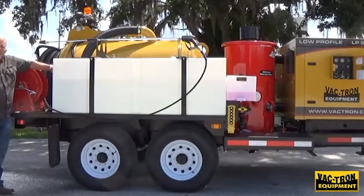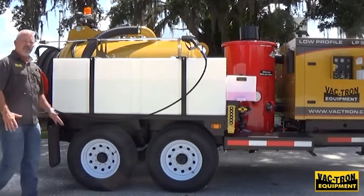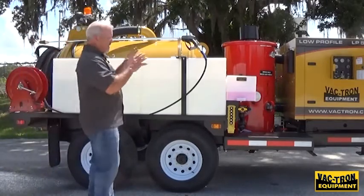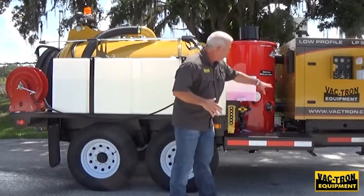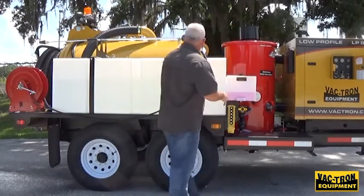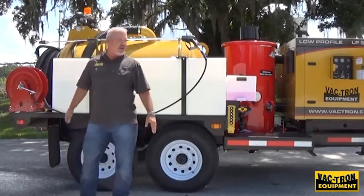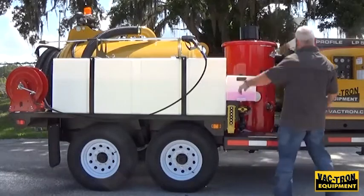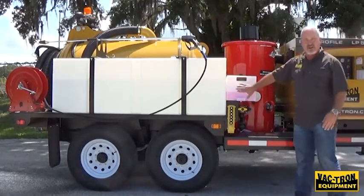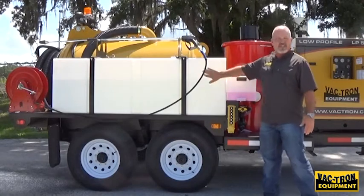Now I've got red in this line, which indicates antifreeze. So that's all there is to antifreeze in the system — it's antifreeze all the way through this filter, all the way through into the pump, all the lines back to the hose reel including the return line that goes back into the tank. You don't want to leave that hooked like that with your pump on, otherwise it's going to drain all your antifreeze into your water tanks and it won't be enough to keep them from freezing.